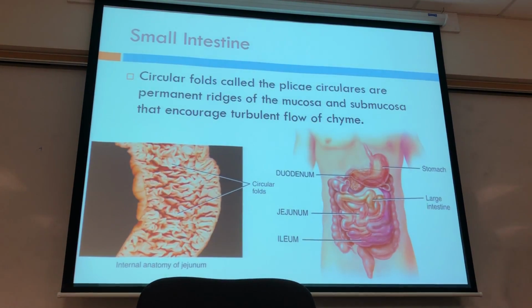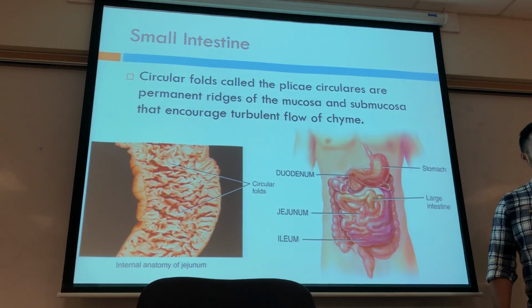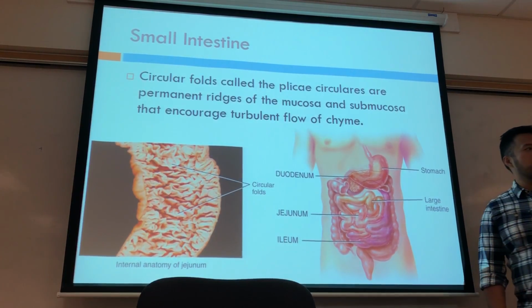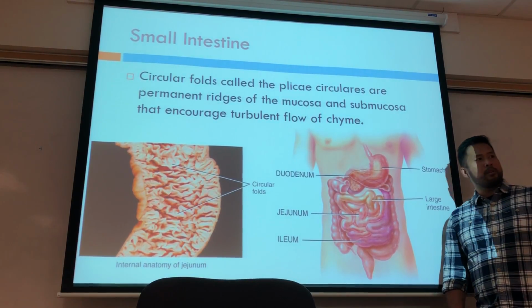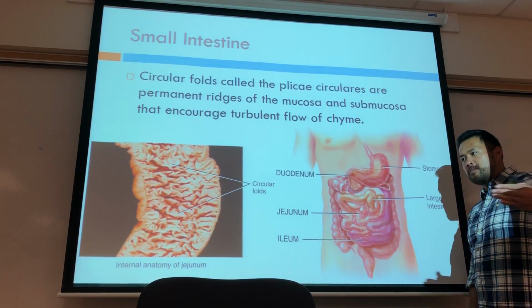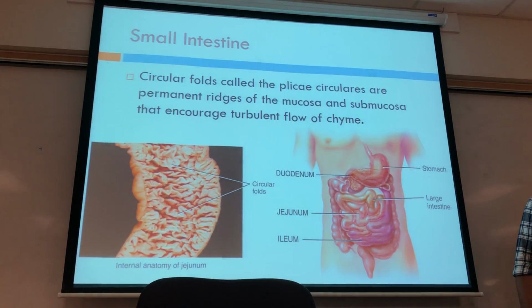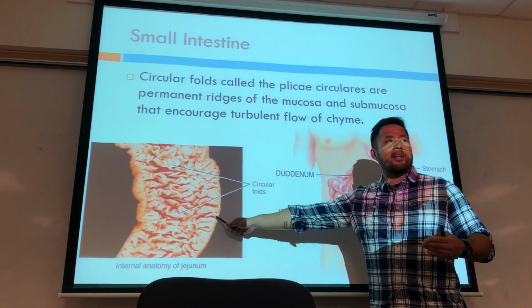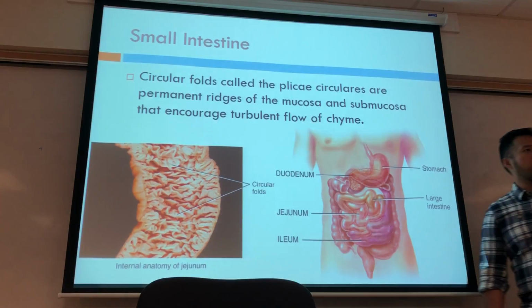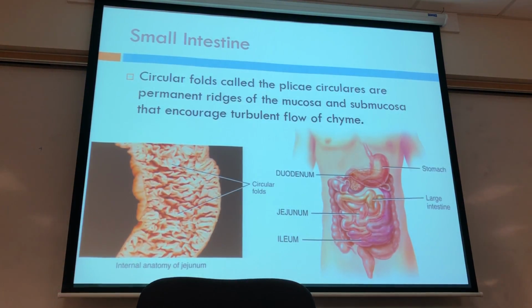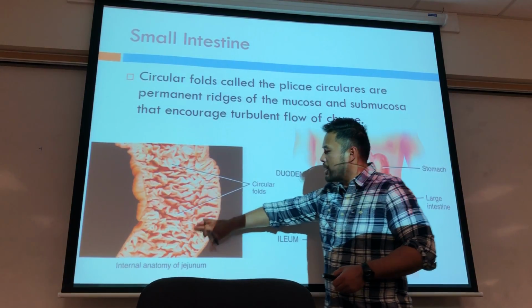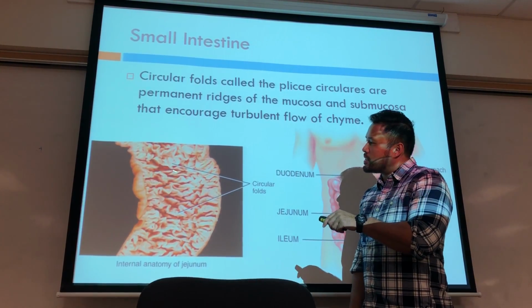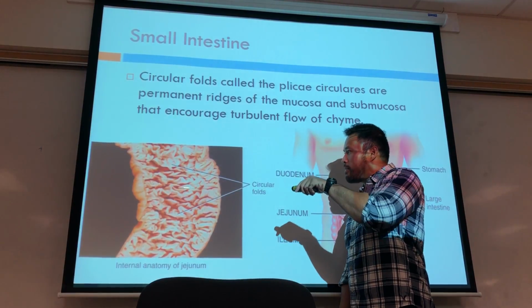So what we saw in all of our blood vessels, the arteries, the veins, we saw smooth layers of the endothelium. And we wanted that to create optimal flow so we can have uninterrupted blood flow through that vessel. We're going to see the exact opposite of that in the small intestine. Why? Because we want to slow that process down. So what you see in the mucosal layer are these circular folds, and they're called plicae circularis. These ridges are all present within the small intestine. And here you can see the jejunum actually cut up, and you can see all these little folds that chyme is going to make its way through.